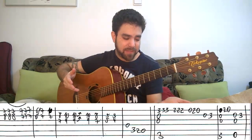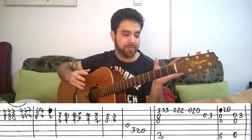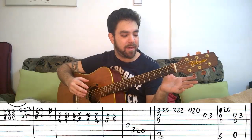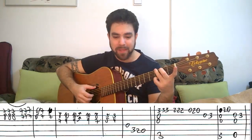I transcribed this, the original is in D, but I arranged it into the key of G to make it more comfortable to play on the guitar. And so we start with the G chord.